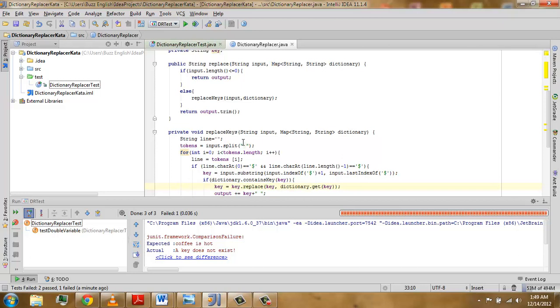It's line that, for s something. So it's line that charAt 0 or line that charAt line. What is wrong? So key, there's something really wrong here because it is the return. So key is equal to.